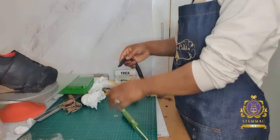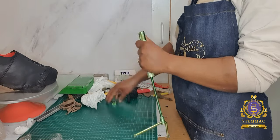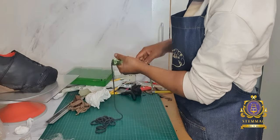At this point, using my clay extruder, I extruded strings of black fondant to create the laces for the football boot.